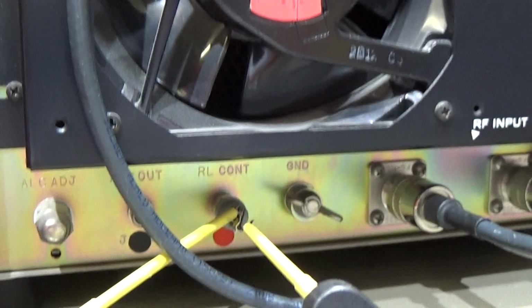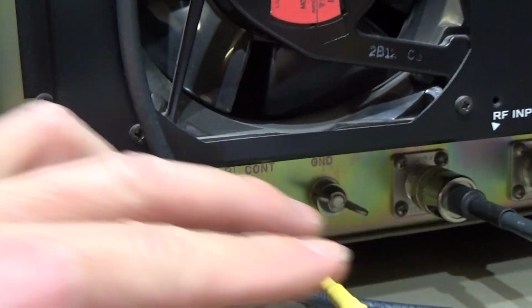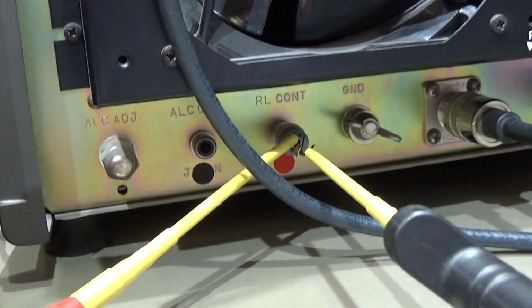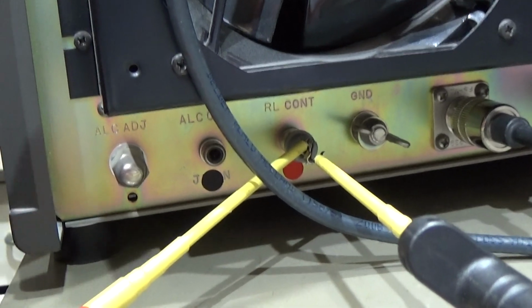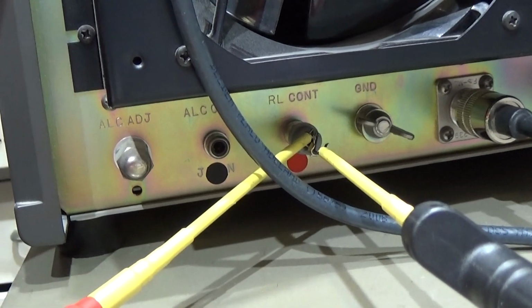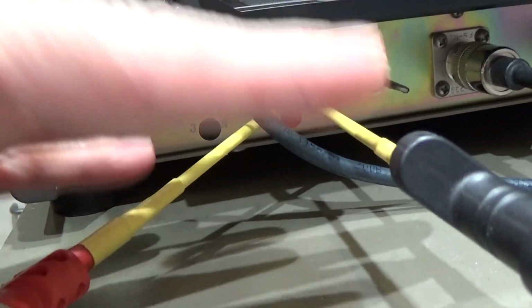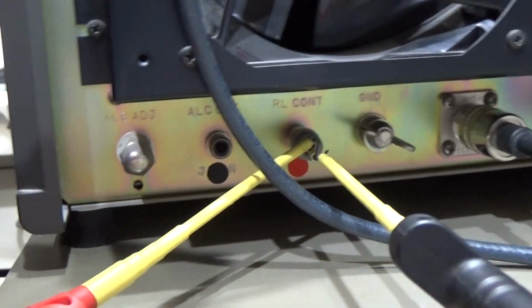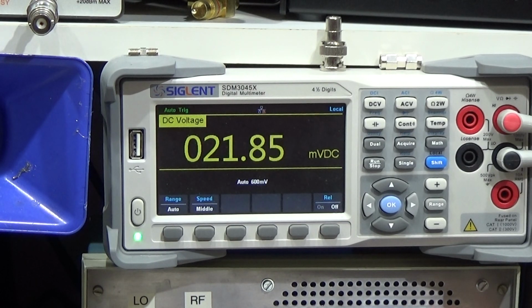Okay, now you can see that I have connected some probes to get real figures out of our PA, so that we can see whether what I've told you concerning the voltage and the current at this terminal is really the truth. Alright, so the PA is switched on, so you may already hear the fan here. And now we see that we have millivolts at our terminal, so no problem whatsoever.